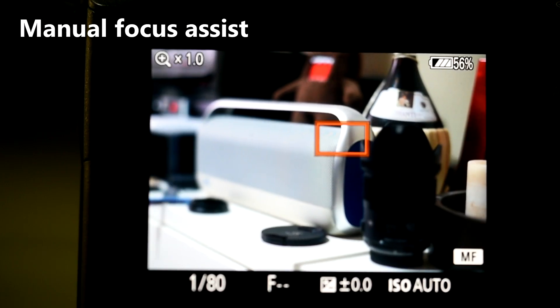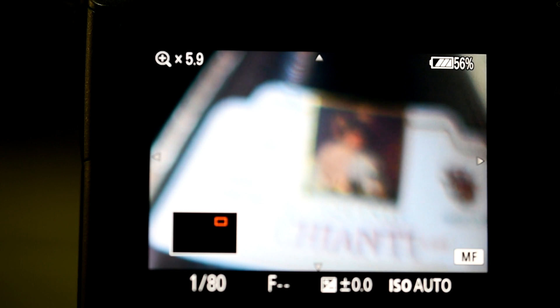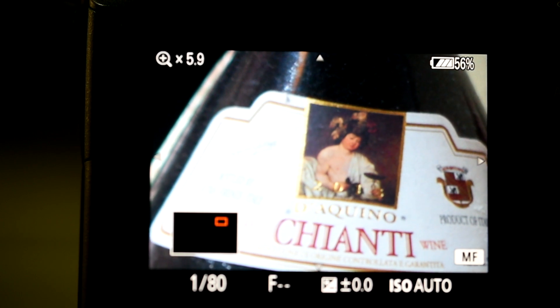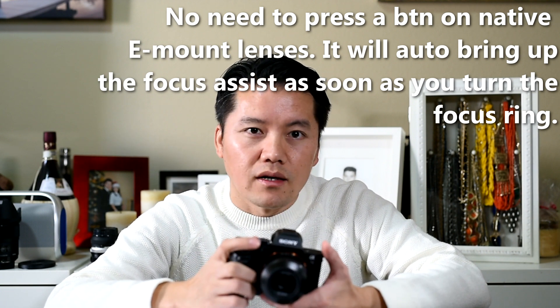The manual focus on this is nice because of a feature called Focus Assist. You turn it on and it acts like a magnifier — since this has an electronic viewfinder, pressing that button brings up a zoomed-in view of what the sensor is seeing so you can fine-tune manual focus exactly where you need it. You can do something similar on DSLRs by going into live view, but with this it's more seamless — just hit a button, it zooms in, and you grab your focus.